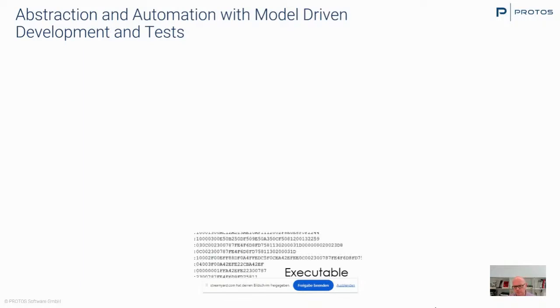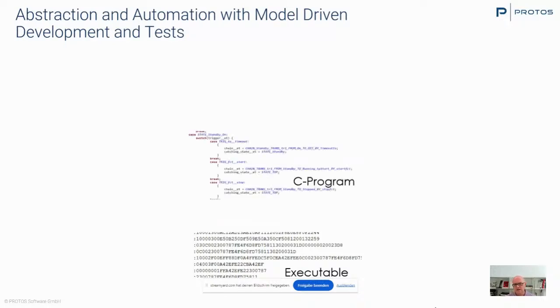Let's start with what we want to deliver. We want to deliver an executable. So you want to program a machine control or a microcontroller, whatever it is. In this case, it's an STM32 hex code here. So that's really an executable. It has a lot of details about how the microcontroller needs to execute the program. But I don't care about the microcontroller. I want to explain what I want to do.